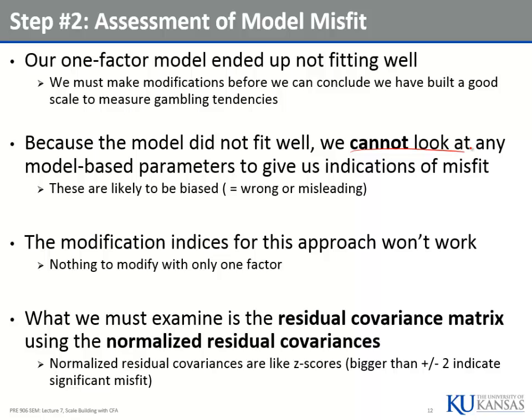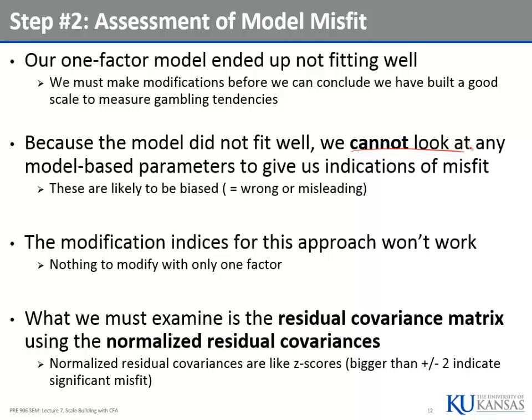Which is the difference between the saturated model's 300 parameter covariance matrix and our model implied covariance matrix, using that matrix formula on the board there. Thank you, Megan. All right. So we have these two covariance matrices. We want to see the discrepancy between the two. The places where they're most different is the place where our model fit needs to be improved the most. Right? That tells us the most misfit. Our model is really not accounting for this correlation or this covariance between items well.